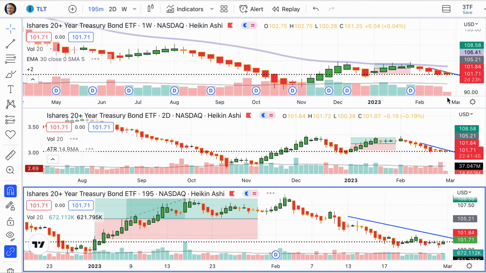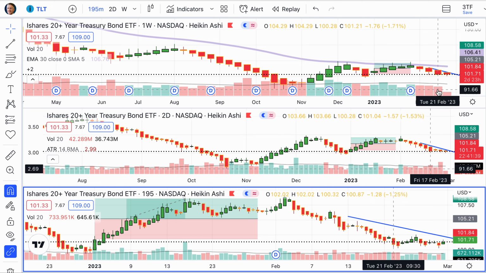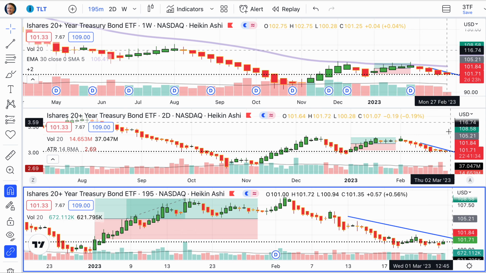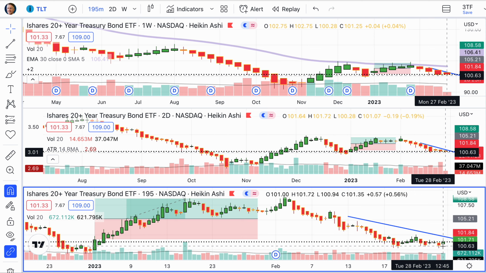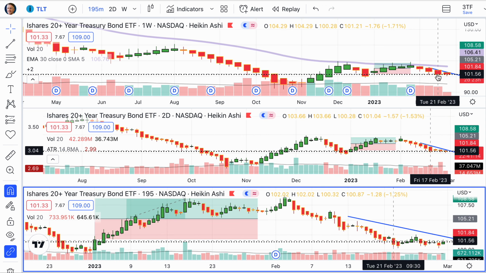So we'll keep a close eye on what's going on Wednesday. How about TLT, 20-year bonds? Well, we can again see volume 2 days in, not far off where it was the prior week. This first day of this latest 2-day candle, after a big volume before, not so much. Down in the morning, up some in the afternoon, 0.45%, again below the trend line. So we'll continue to watch and see just what's going on here.